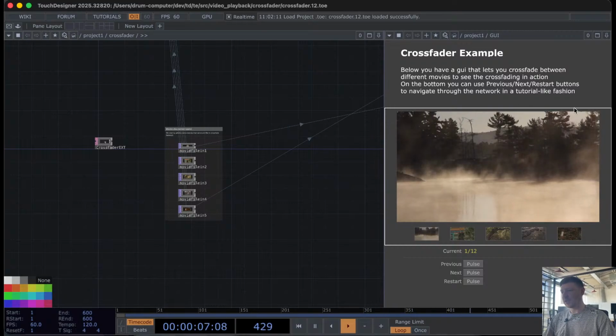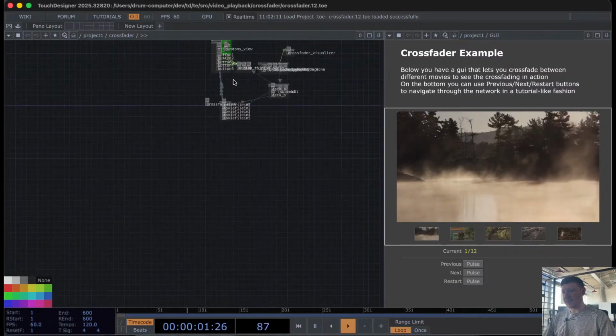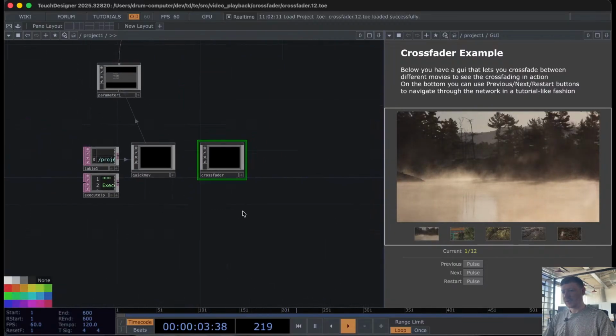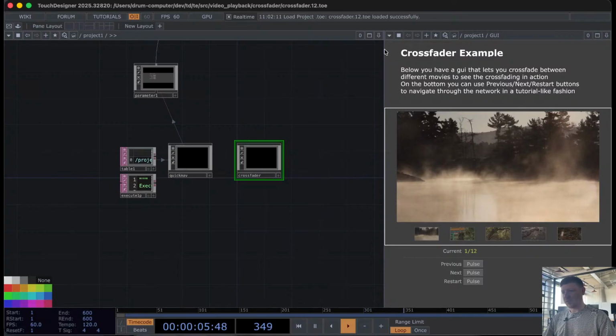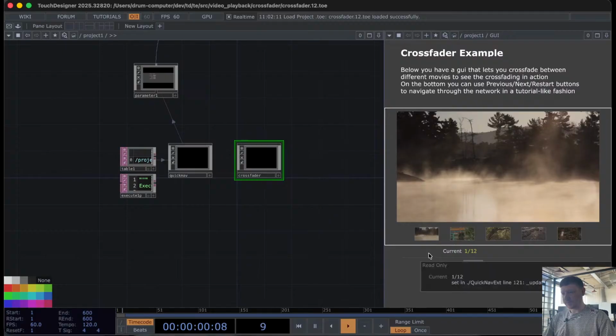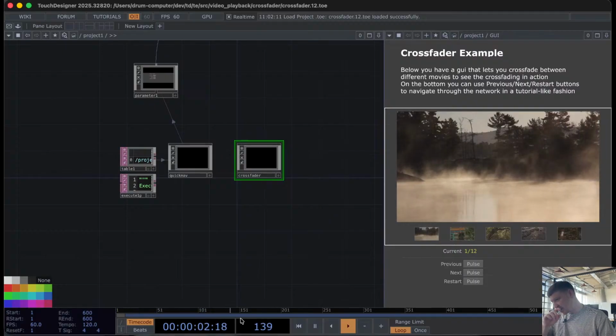For example, here we need it. So I want to have it as a panel comp that will be embedded on the right side of each project. So that's what I want to build today.